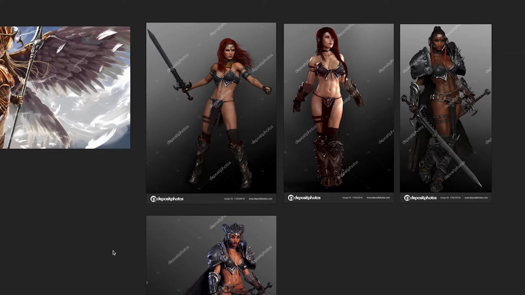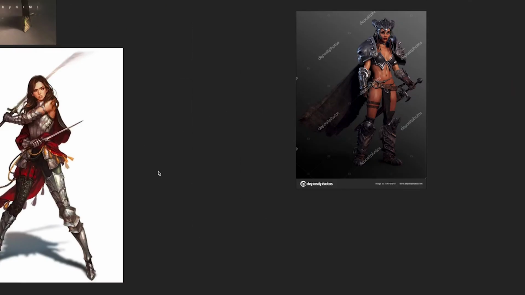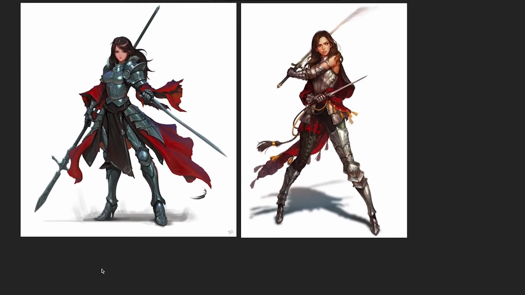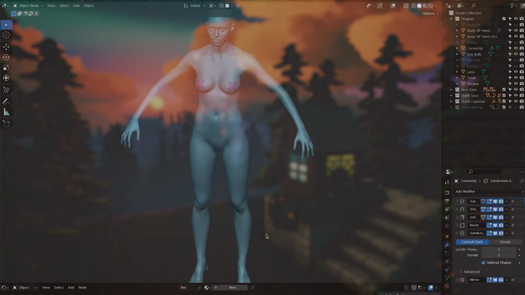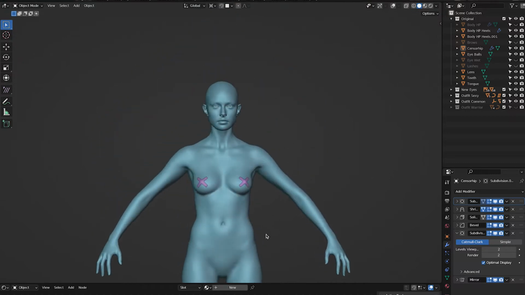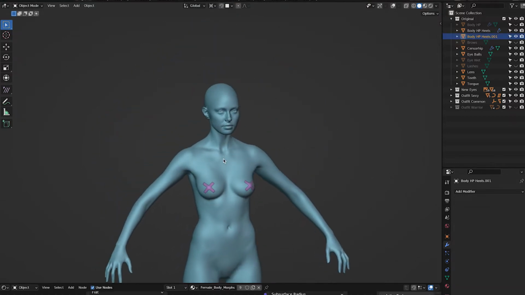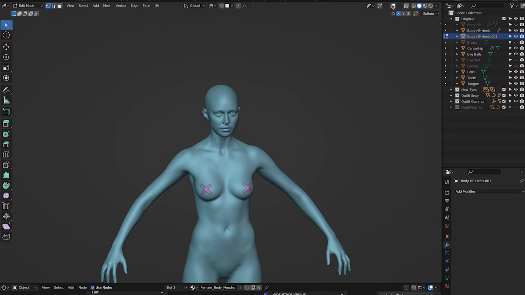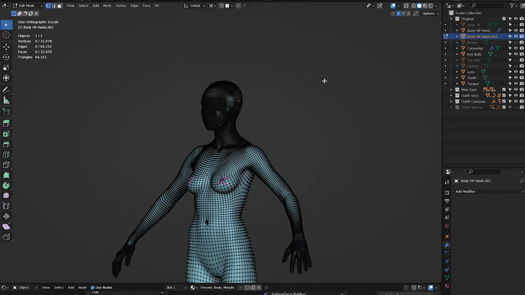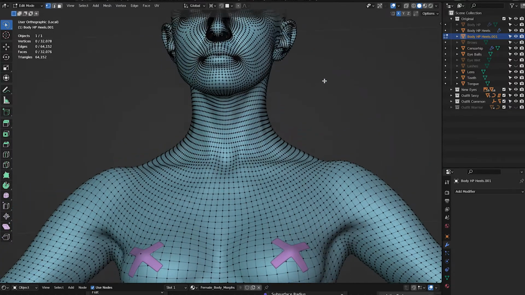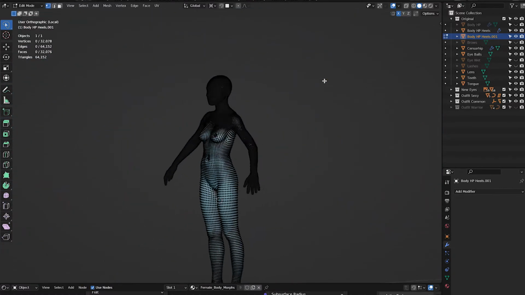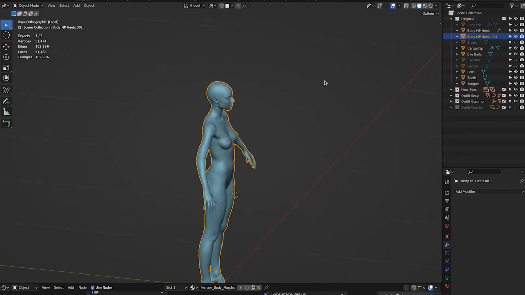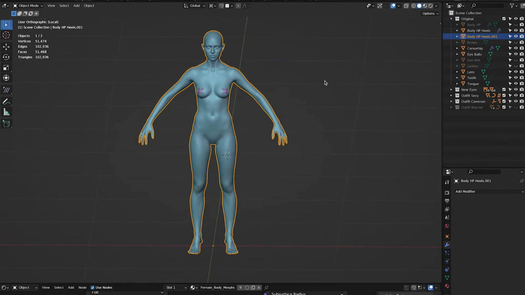Once I have the necessary references and a clear idea of what I want to do, I jump to Blender to create the character. In my workflow, I use a base mesh, which helps me to work faster, and on the other hand, by having a good base mesh, I know the general proportions of the anatomy will be accurate, which is very important for the character's appeal. The best thing about this workflow is that the base mesh has already good topology, so I don't have to retopologize the character once I'm done with the sculpt.